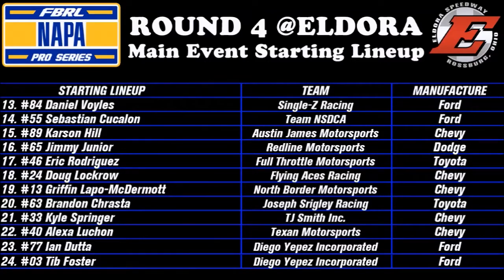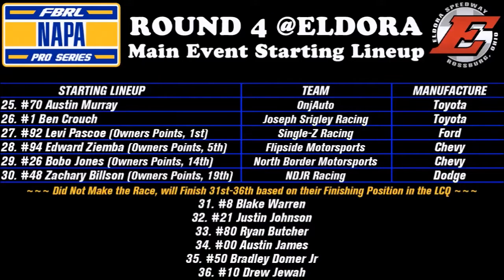21st down through 26th: Kyle Springer, Alexa Lutchen, Ian Dutta, Tib Foster, Austin Murray, and Ben Crouch, starting 25th and 26th, made their way in through the LCQ, while Levi Pasco, Edward Ziembo, Bobo Jones, and Zachary Wilson made their way into the race through owners' points.